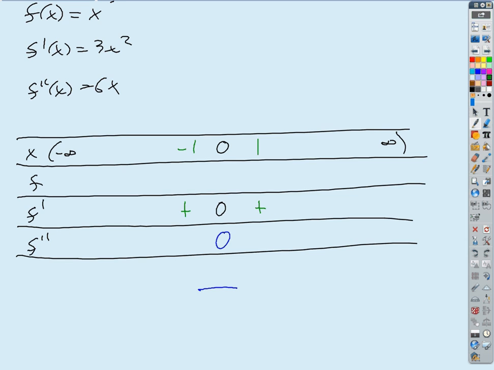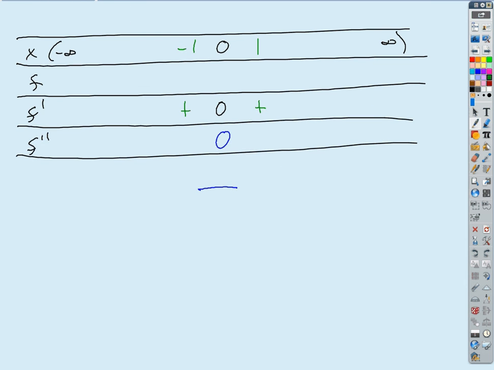This is enough for us to get the shape of this thing. If the slope is positive here and positive here, what's the only way I could possibly draw this curve? It's going to have to go like this. It's positive on that side, I get a horizontal tangent, and it's positive on that side. Everybody agree? Because it can't turn anywhere else, I didn't get any other derivatives.